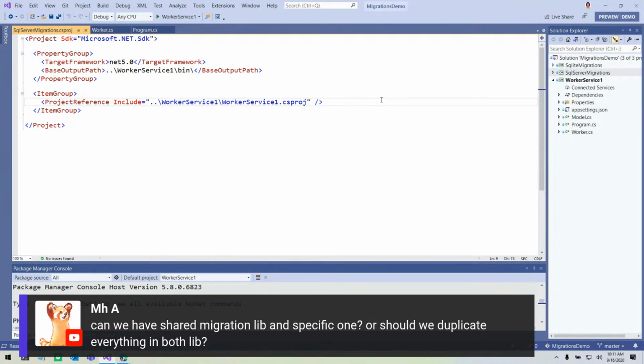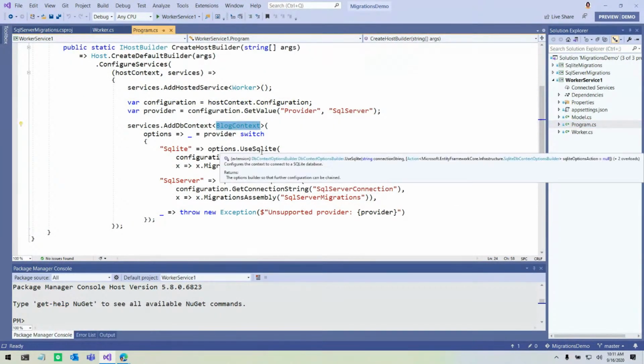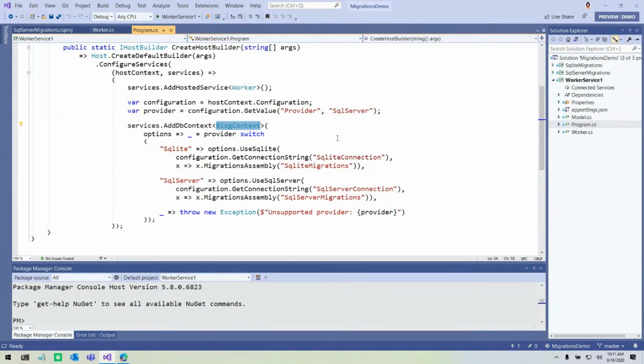That depends. You can't, so another thing, if I go back to the program, this is the exact same DB context, using all the same domain classes and everything. Even the OnModelCreating is the same here. And so you can't have 2 sets of migrations pointing to the same DB context in the same assembly. I could, however, have one set here in the main application and then another set outside in a different project, if that answers the question.